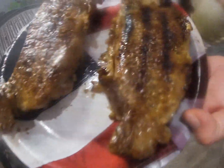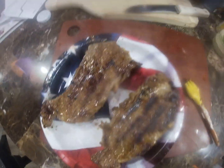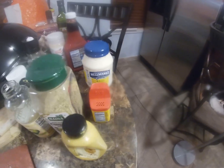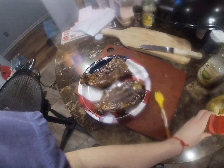New York strip, cooking, grilling on George Foreman. We use these spices, see, complete seasoning, lemon pepper. Then we have lime juice. We use this mustard, mayonnaise. We used a little bit soy sauce. And then we got this, the Old Bay we used. And then we got the steak.